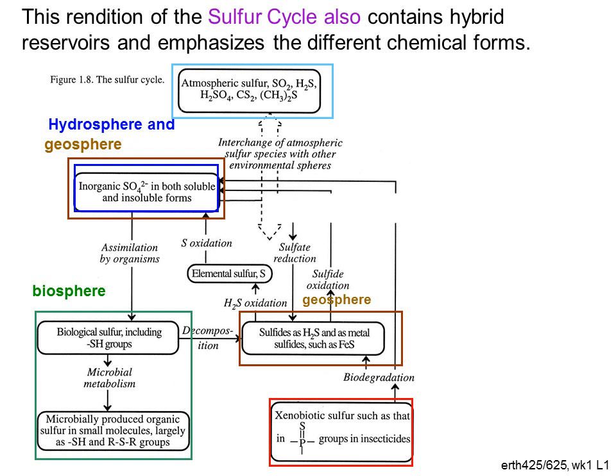And you can see here that sulfur is found, just like nitrogen, in a variety of oxidation states in the atmosphere. It can be also found in various forms in the biosphere. It can be found bound up in rocks in both organic material and inorganic material in the geosphere. It can be found in xenobiotic compounds. And there are, as in the other diagrams, various ways for these chemical forms to be transformed between the reservoirs by different sorts of processes.